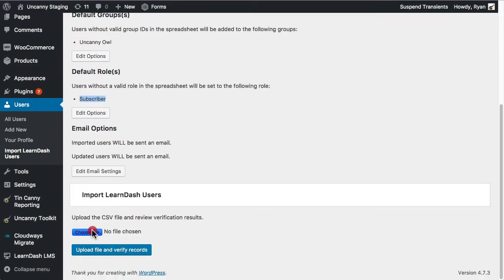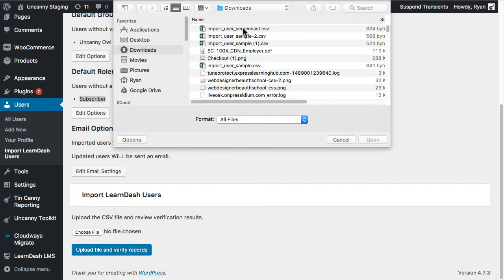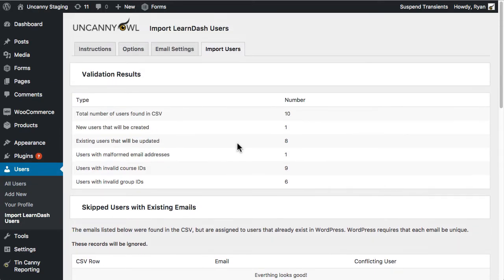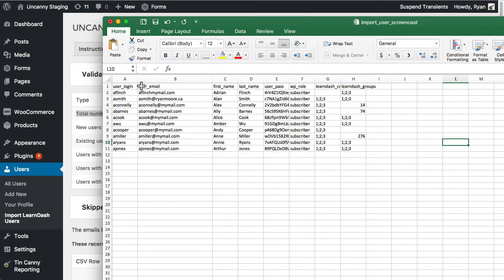So down here, I'm going to initiate the upload first. And it's not actually processed at this point. So you can see when I click that, it does validation first. So it's going to tell me how many users are in the CSV file, how many are going to be created. Now, so far there are 10 users, but there are a couple of issues. So the first, this is the only new user. The rest already exist in the system, and this email address is invalid.